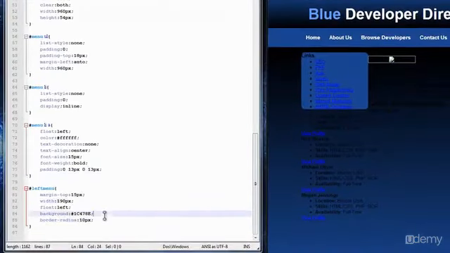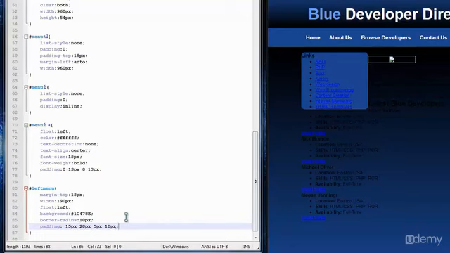So that's that, and now we just want to add some padding. We want to do 15 on the top, I'd say 20 on the right, 5 on the bottom, 10 on the left.